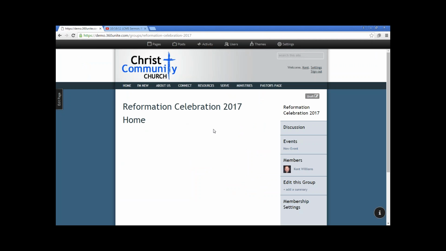Then that group would have its own section out on the web. So you could send people this hyperlink. It would have its own calendar, its own discussion sections. You can have members who are part of the group. You could open up the group so that anybody could join the group. So there's definitely some benefits. I like to think of a group as a website within your website because it has a home page. It has the ability to have additional pages, so you can add 3 additional pages. So just something to think about.